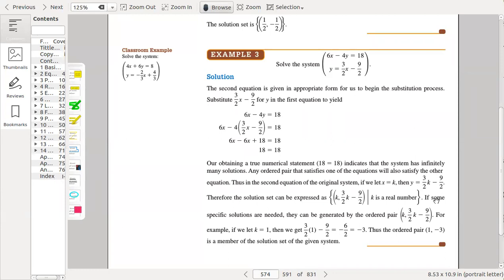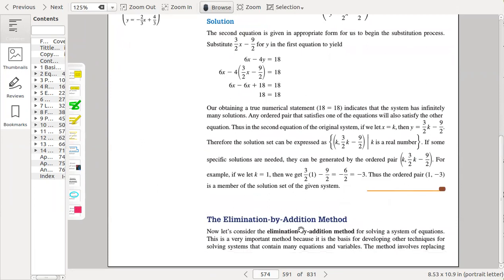So just substitute k is equal to 1. You will have 9 minus 3 minus 6 divided by 2 minus 3, and you will have the solution. So for k equal to 1, x is equal to 1 and then y is equal to 3. So it means there are many solutions. You can select any value of k and you will have a value of y. Because x is equal to k, you are selecting first the value of x and then you are obtaining the value of y.